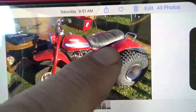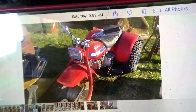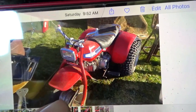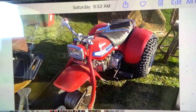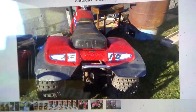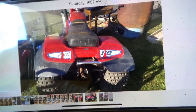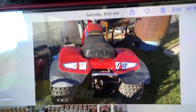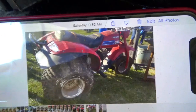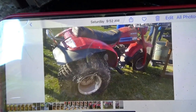What you're looking at is a 1982 Honda ATC110. You can see the front tire is completely shot. My buddy AJ had this at the Stormville Flea Market. Once again, it's really just bad. It's gone, right? One of the back tires is alive. The plastic is good. It had potential. The seat needs some love and attention. I think the metal underneath the seat is still with us.